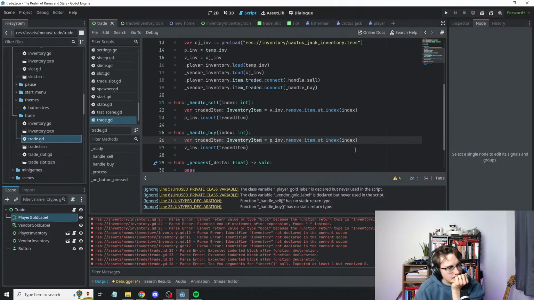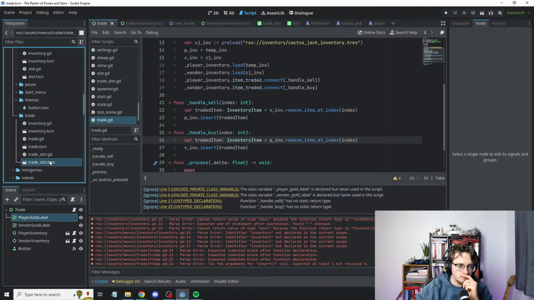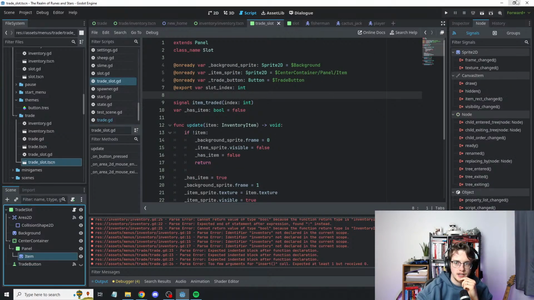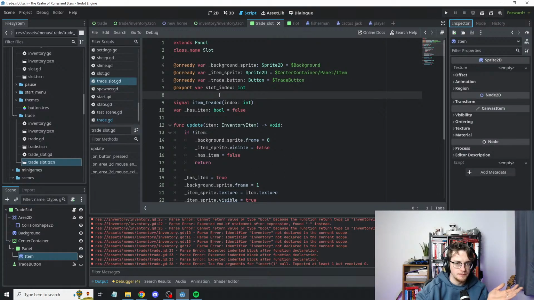I'm not having the item a child of the slot, because then you can add values to the item itself and not just call off the child. Yeah, but if I have the item as a child of the slot, which I kind of do to some degree... I don't know if I actually have the item, no. But the problem is I still need a reference to the inventory.